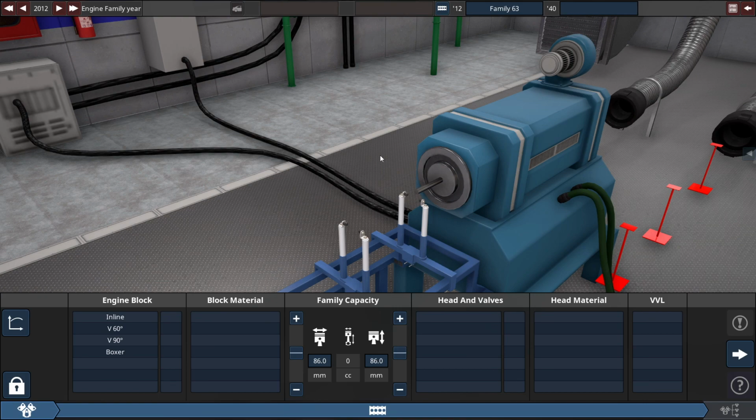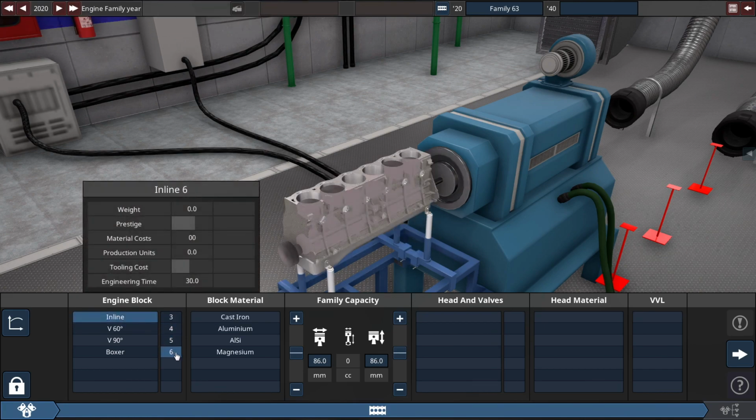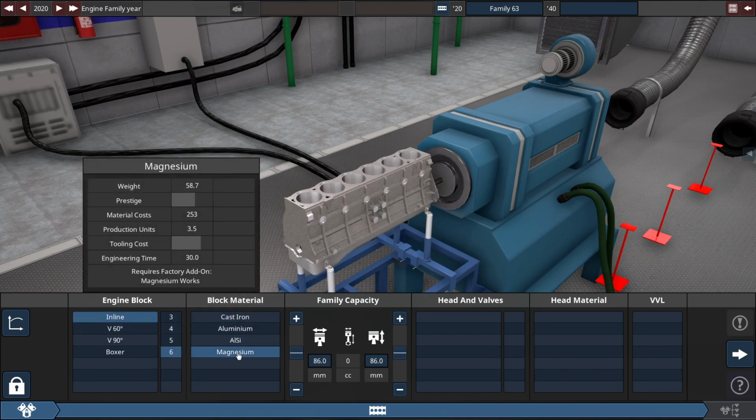So now, here's how I managed to make this little engine as powerful as possible, revving higher than a 2JZ. First of all, for the year, as always, bring the year up to 2020 to get the most performance, reliability, and everything about the engine. For the inline 6 engine, you can choose any block material you want. We're choosing magnesium because it's lightweight and very expensive.